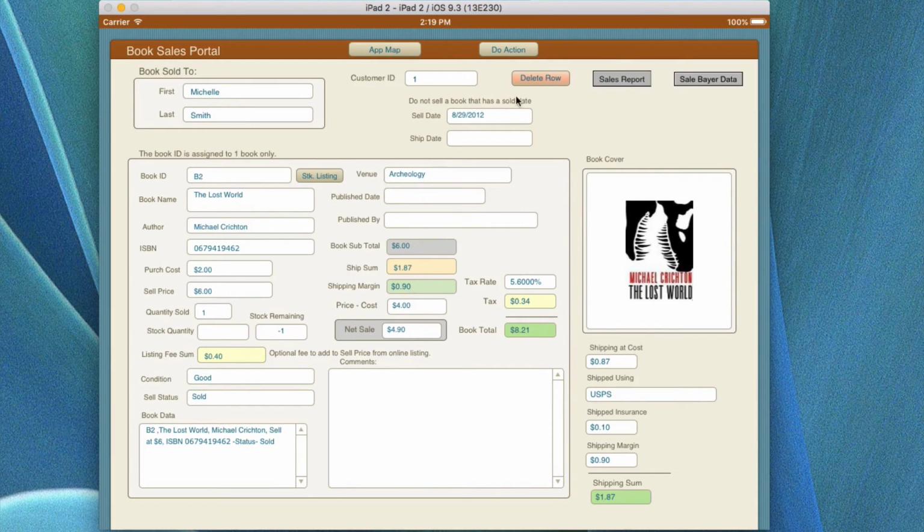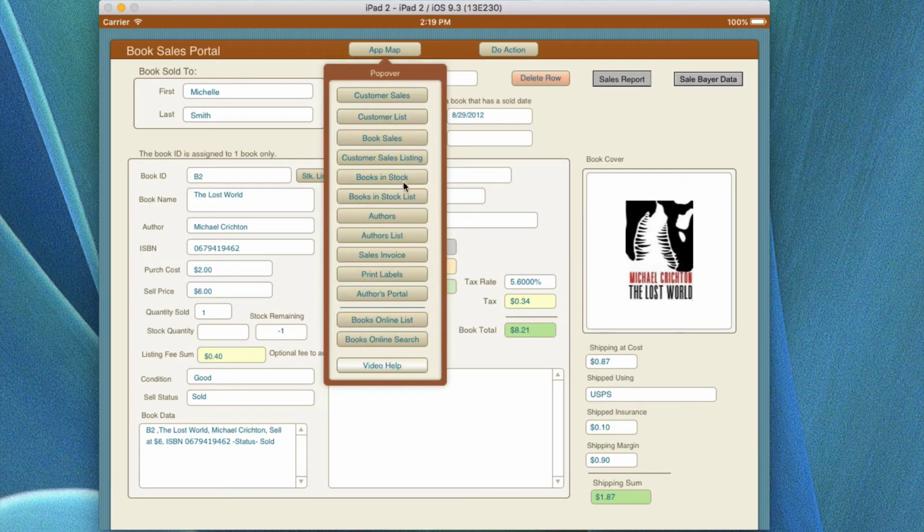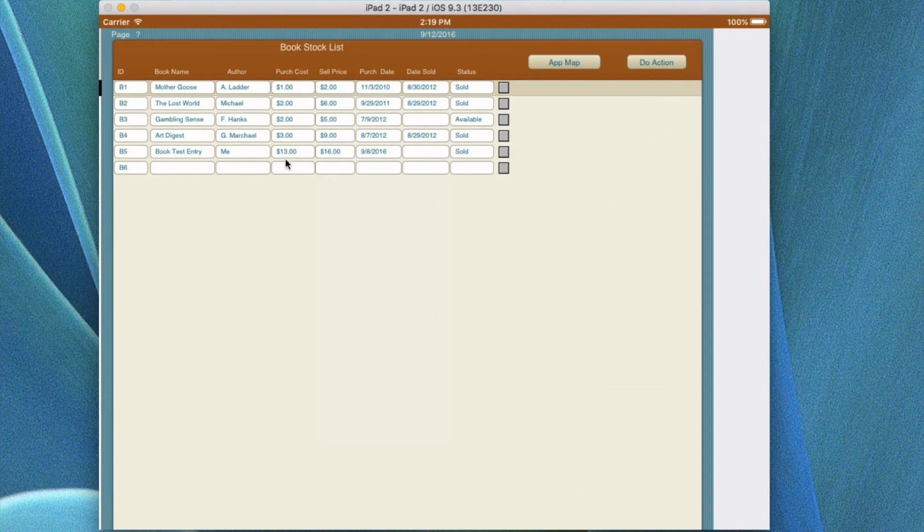So if I went back to books that were sold in the sold list, I can see what they sold for in the past, so I can affect what I would want to sell them in the future. If you sold them or did not sell them and they're constantly available, you probably want to go in and vary this and say, I want to see everything that's available, and I want to go view each record to see if I need to change the value on the sale price.